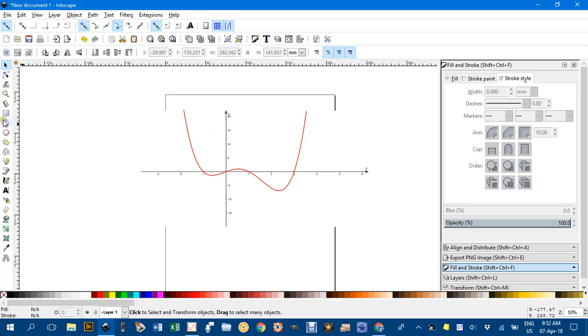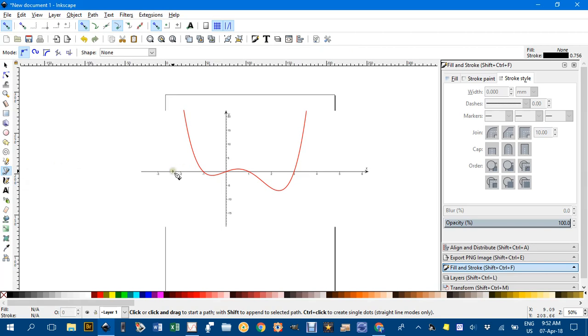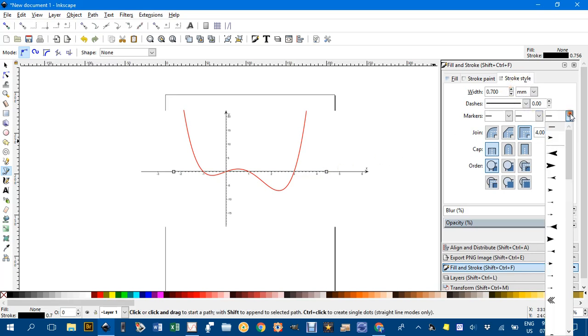Now if I want to put my own axes in, I don't always like all the tick marks, or I could have deleted them or hidden them in Graphe, but I'll show you how to get rid of them here and put in my own. But first I'll use the Bezier pen tool to draw, say from about here. I'll turn off the snapping. So from about here, click, and then Control to keep it horizontal. Click there, press enter, and maybe up to about 0.7, and put an arrow on the end.